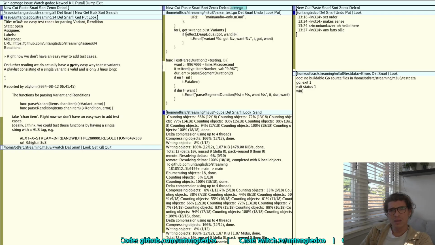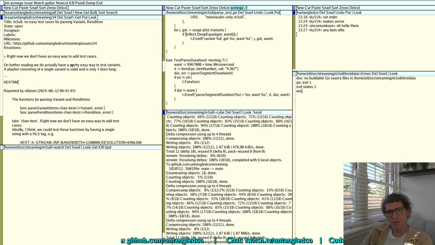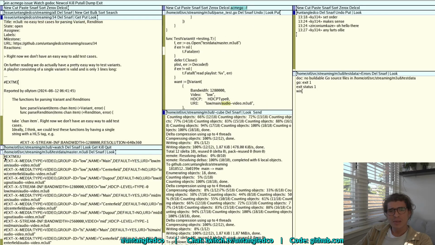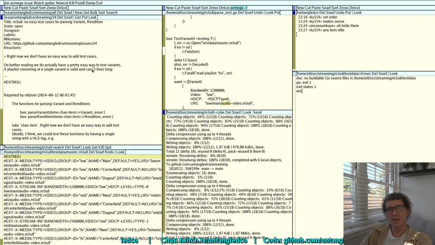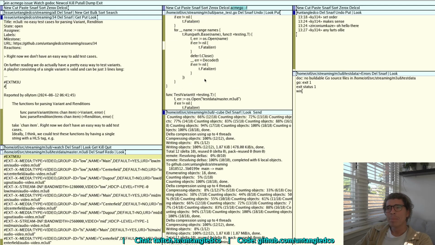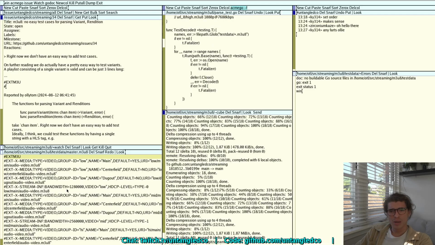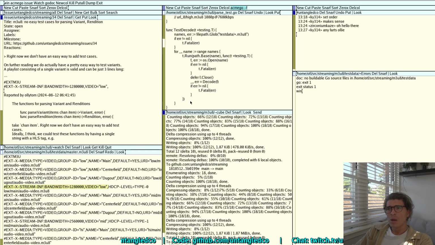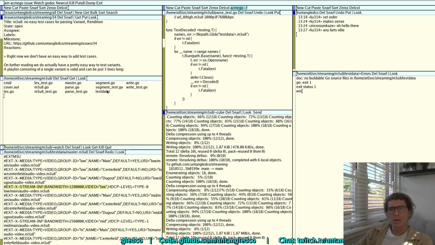Okay, so here's ext m3. Oh, what does it look like again? And it can be just 3 lines long. Okay, so I can have that. The immediate info can be very, very basic. The variant can be super basic. It can just be like that. And we have another variant somewhere. Where was it?